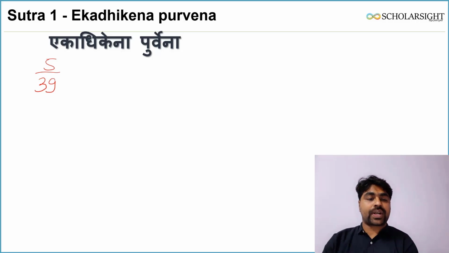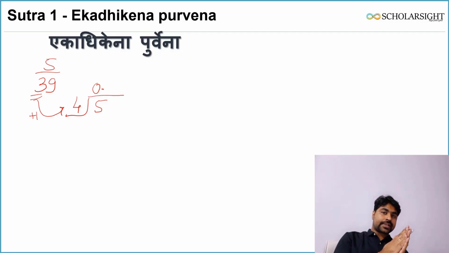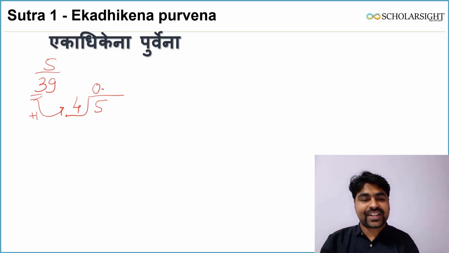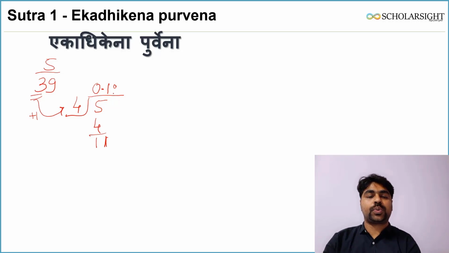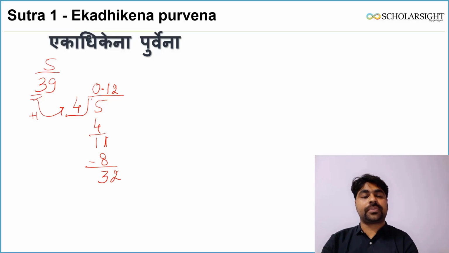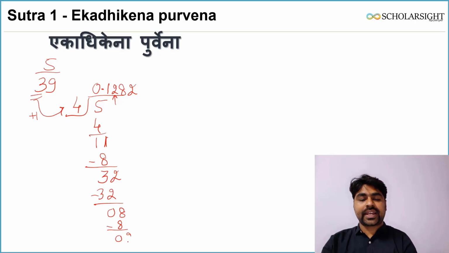Okay. So, what is the previous one? 3. By 1 more than the previous one, that means 4. 4 has to get divided by 5, but 0 point will always come because it is a proper fraction, right? 4 1s would be 4. 1 comes, 1 would get carry forwarded. 2s would be 8. 3 would come. Now 2 would come because 2 is the quotient here, and 4 8s is 32. 0 would be here, but 8 would come. 4 2s would be 8. Again 0 would come. 2 would get carried.